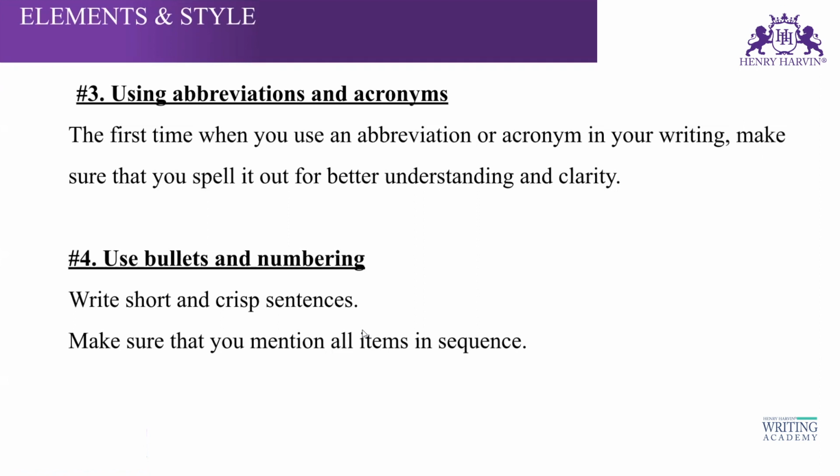Now bullets and numbering, I guess this is also clear. Whenever you are giving content which can be broken down into bullets or numbering, like problems, solutions, benefits, you should always try to put them in bullet points. Now that doesn't mean people should be careless. I've seen write-ups where, when I tell them to use bullets and numbering, everything comes under bullets and numbering. That's not the case, right?